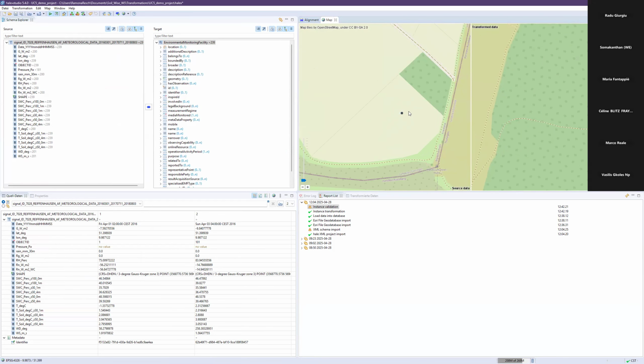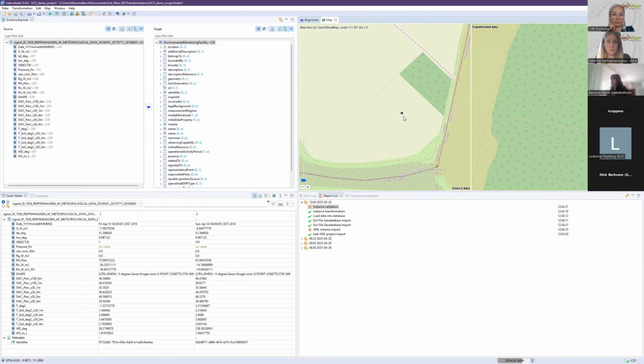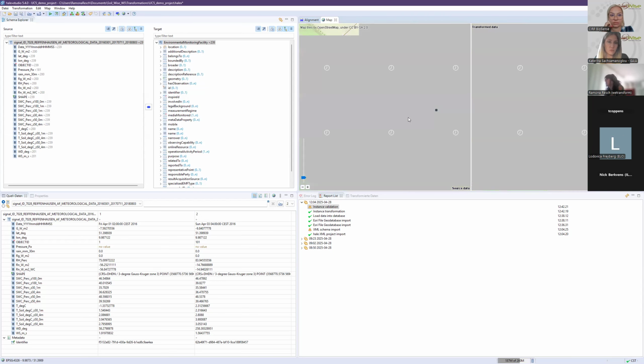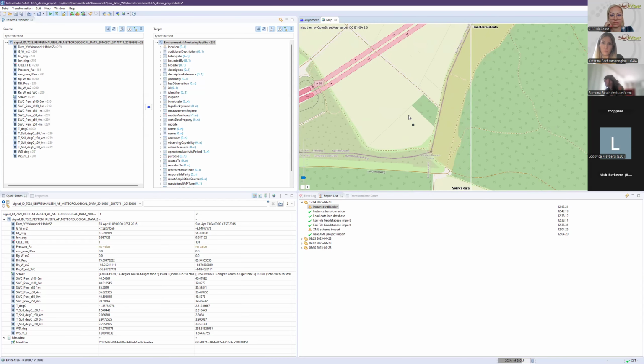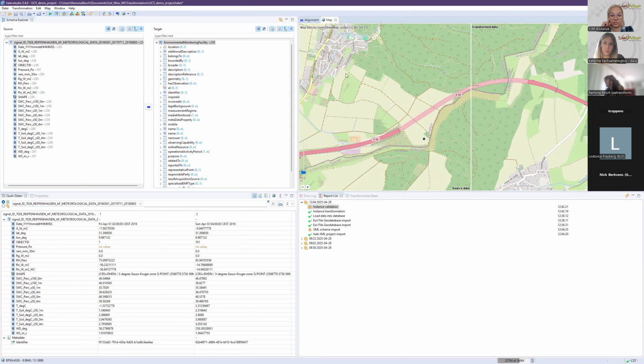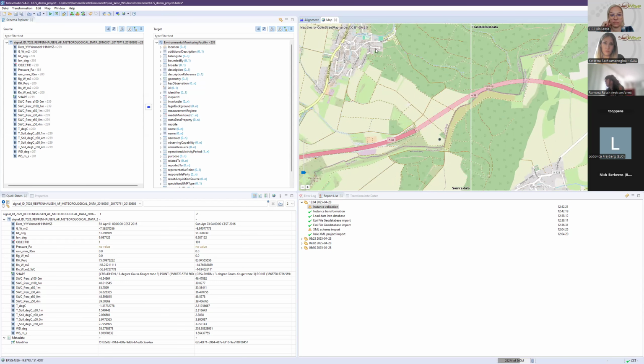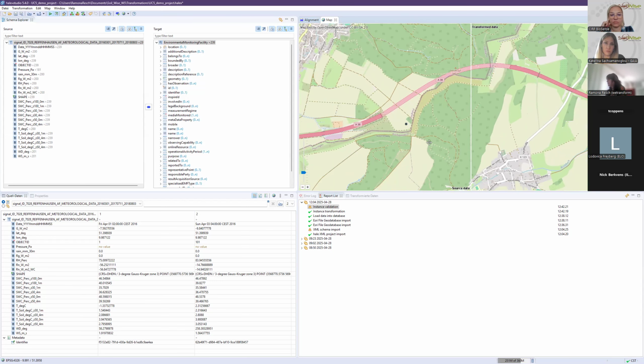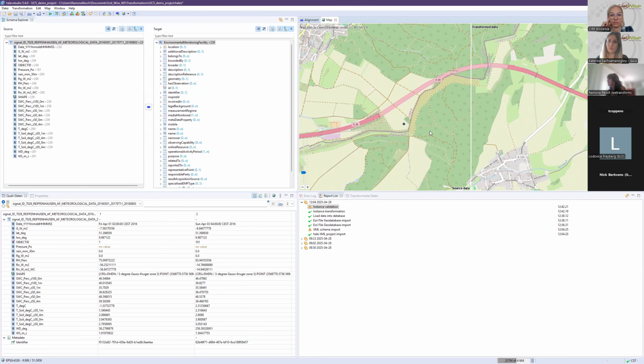This is my data point. Here is the environmental monitoring facility. And when I zoom out, I can see the station is near Reifenhausen in Germany. And in this window, we only see the geometry of the source data.